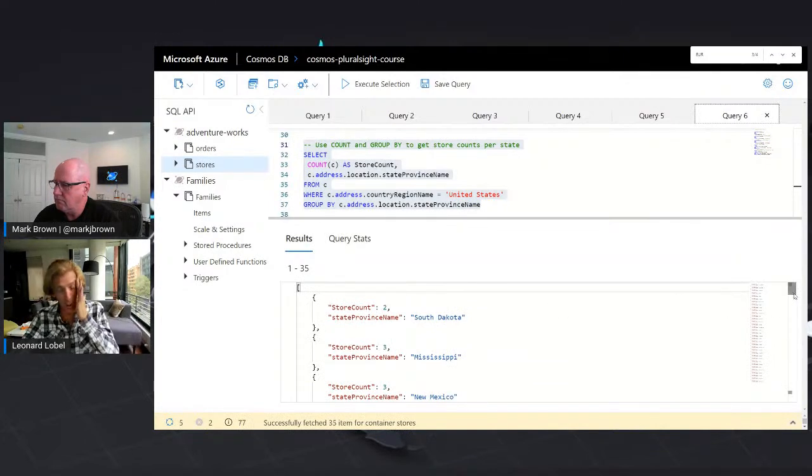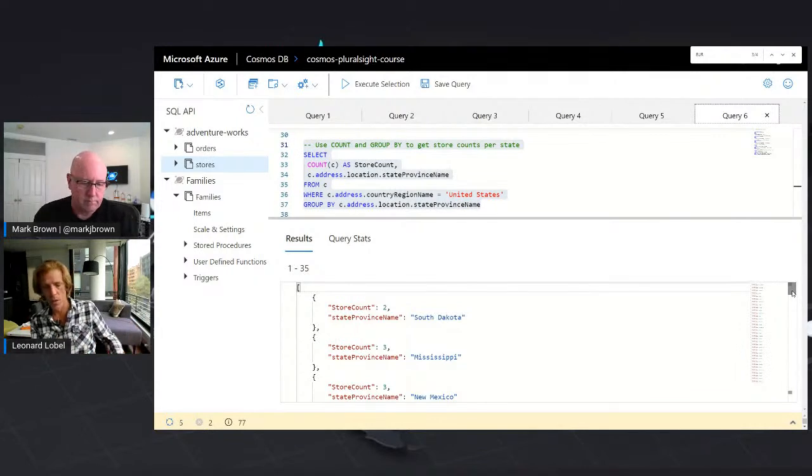Having said that, real heavy duty analytics is what Synapse is for. That's what the Azure Synapse Link is for: the column store, the analytics store in the container that links over to Synapse with near real-time updates of a column store representation of your transactional data.